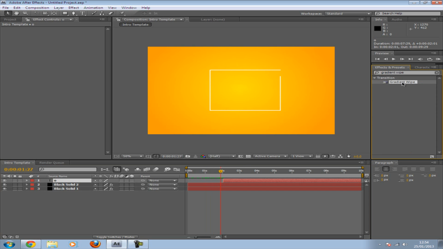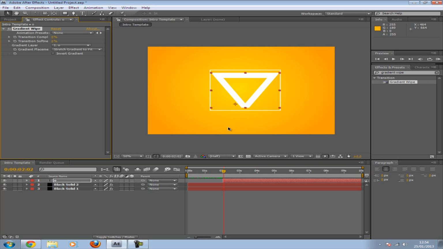At 2 seconds, we're gonna find it and we're gonna drag gradient white onto our O like that, and then we're gonna go to the gradient white controls and go to transition completion, and then 100%, and hit the time thingy again, and then make sure the transition softness is at 100% as well, and then we're just going to make this transition 1 second.